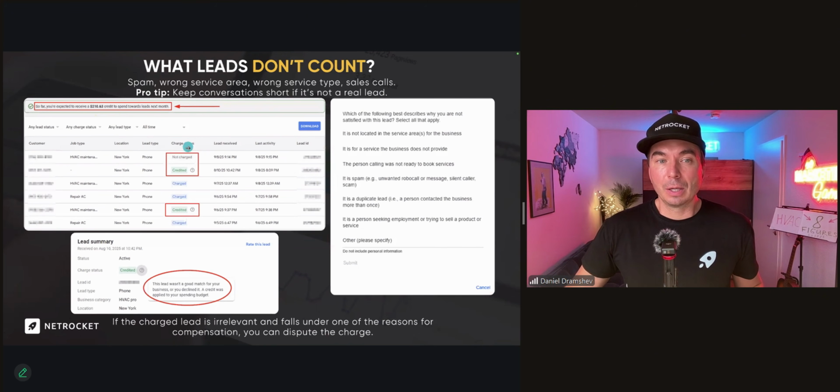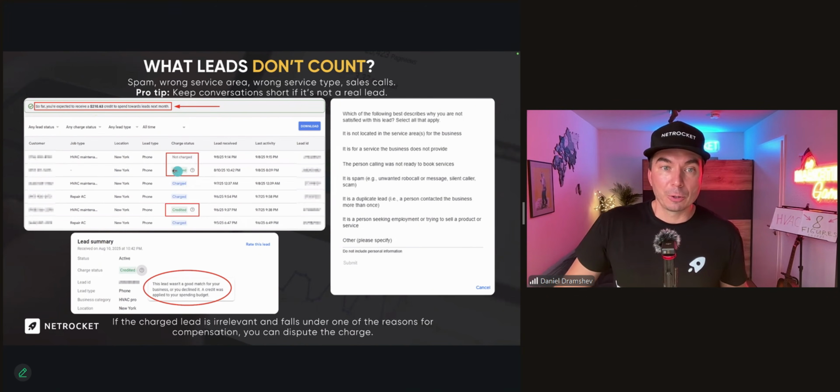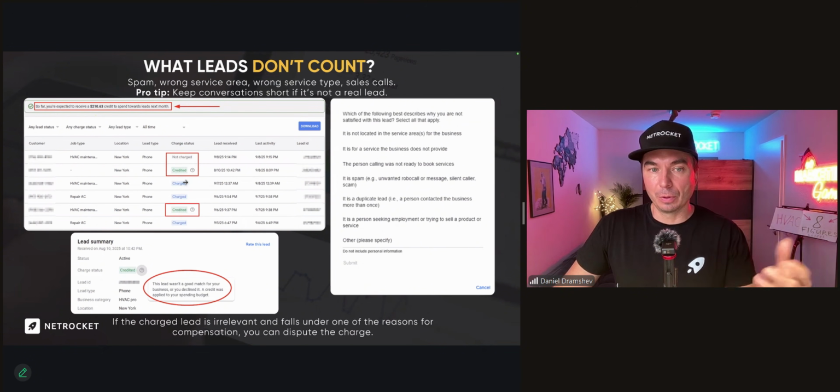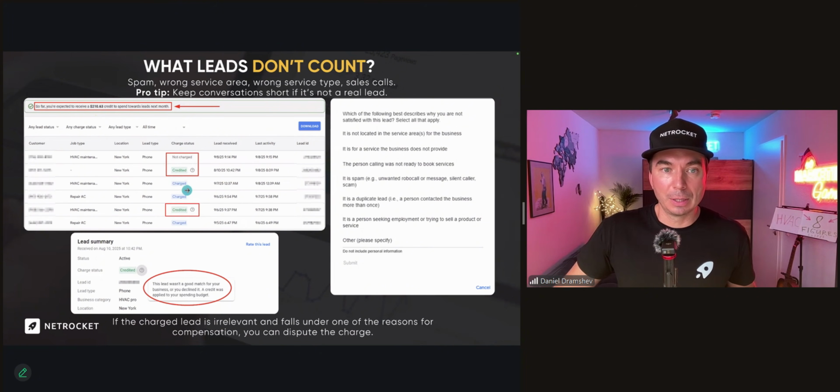And while they're still analyzing, you will see here that it's in progress, it's still working on that. When they understand that this is not a quality lead for you, they just don't charge you. Another status here can be credited. And one more is charged. Charged is when we get a qualified lead and we booked it, or we just, I don't know, serve it, and we talk about it. They have an intent of buying services, so they're real leads.